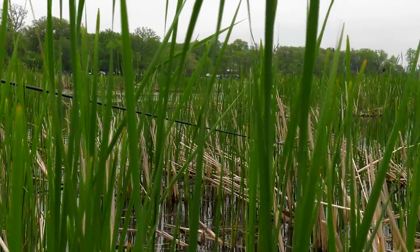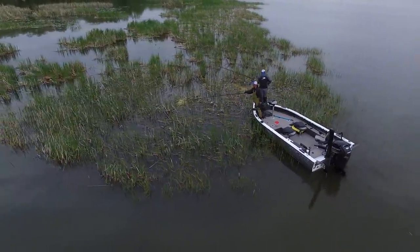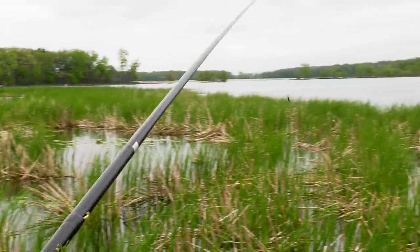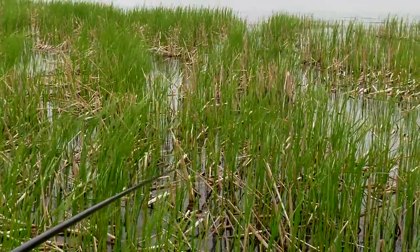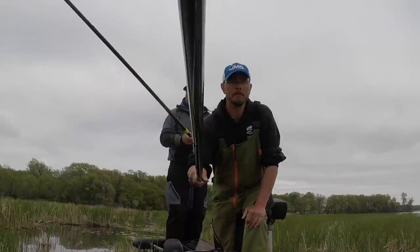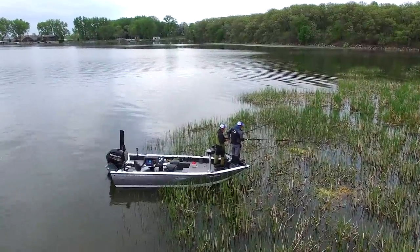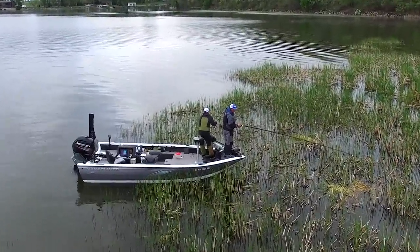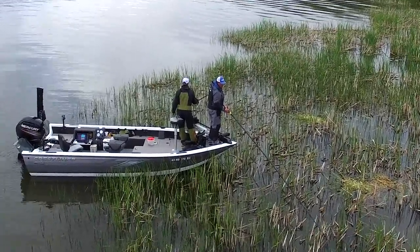When these fish are buried up in cover, you're not going to be able to cast anything into these reeds without snagging up. All you can do is dip. A lot of times you're just dipping that jig down maybe six to eight inches — you're not even going a foot — because if the jig touches the stalks or the bottom, it gets slimed and gunked up and you won't catch anything. That's why cane poles can be so deadly and effective in this situation: very effective, very simple, it's cheap. When you're hauling them out of that cover, it reminds me of bass fishing — like you're flipping cover for bass. It's just a lot of fun.